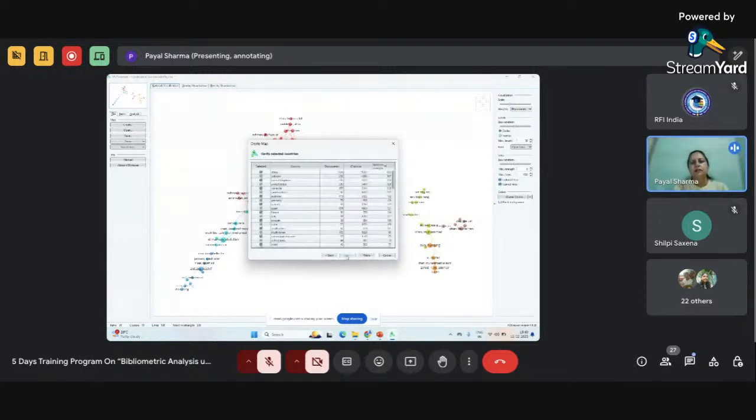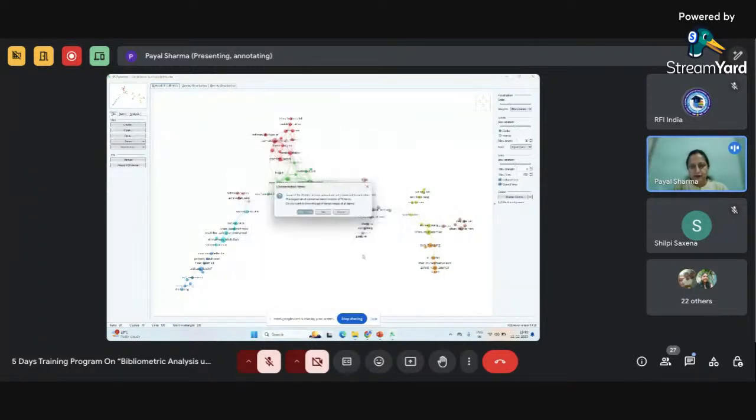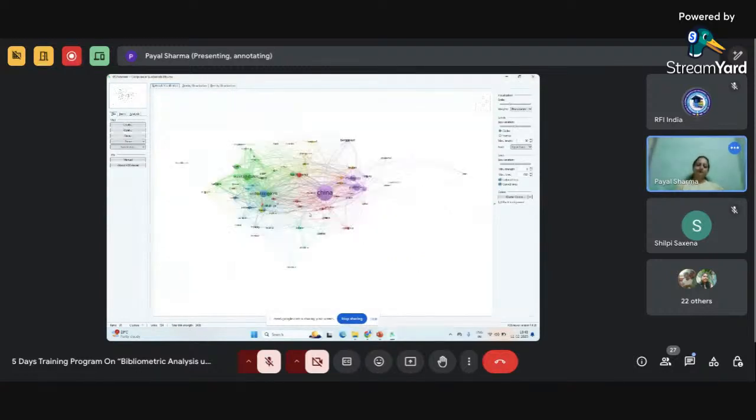Co-authorship link will be there. Next, we all have done this thing. Again, I can just click it here, and I will be getting all this. If I wanted to save it, you all know right now what you need to do: export selected countries. You have to just select in which folder you want to save it. I am just selecting finish. Again, it is asking me that all the 79 items are there, but the connected items are 76. Okay, I say yes, not an issue.